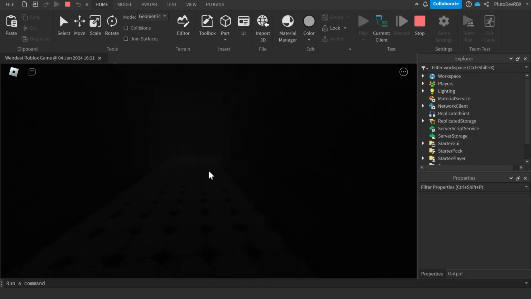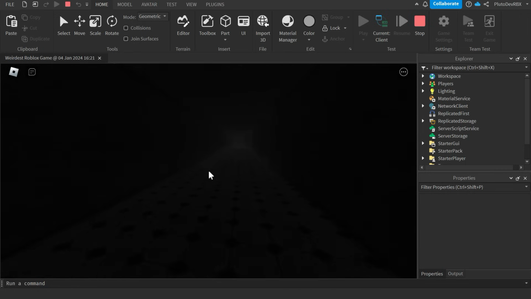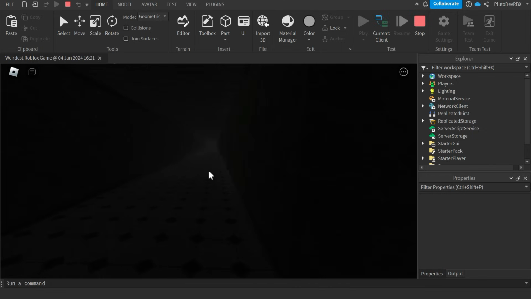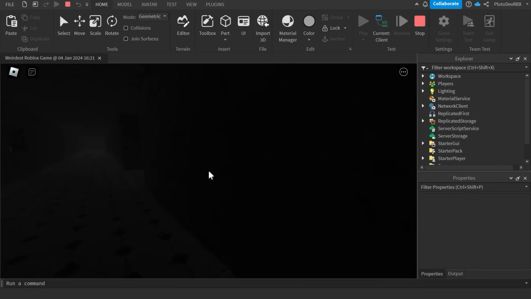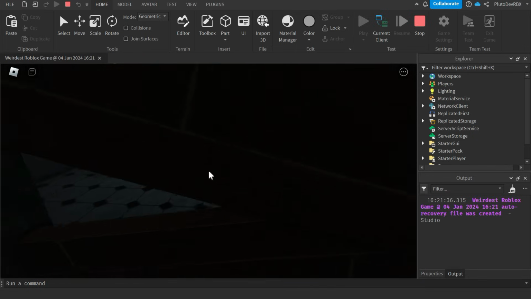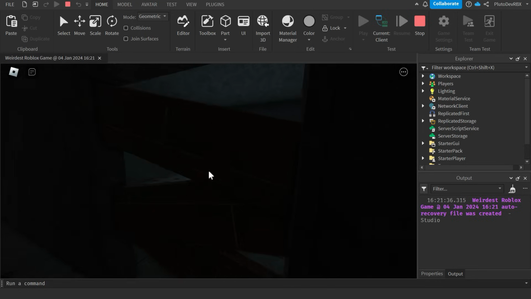Bro, I feel like I'm seeing things. I don't know what to do. I'm getting scared of my own Roblox game. Okay, I've lost track of him. I don't know where he is. Is he moving around? I don't even know. Yeah, I can destroy this. Well, it doesn't even work. Okay, this doesn't work. That's great. Whoever spawns in there will be trapped, I guess.